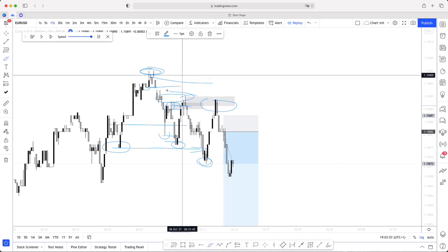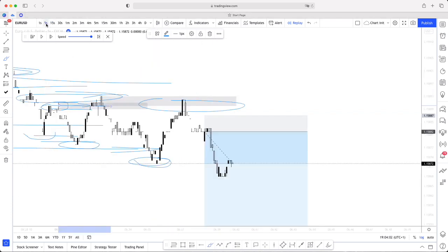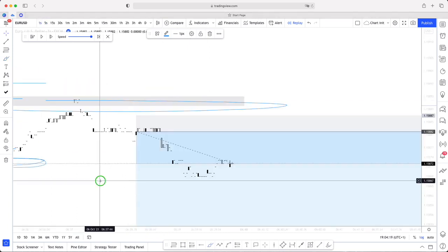Now in terms of entry, how did I enter this? Firstly I went to the 5-second time frame, and I saw that the 15-second low and the 5-second low are pretty much in the same place. The 5-second low is here, so for me that was far too much of a distance, and if we did break that structure, we'd have to go up a time frame again just to make sure. So I went to the 1-second time frame.